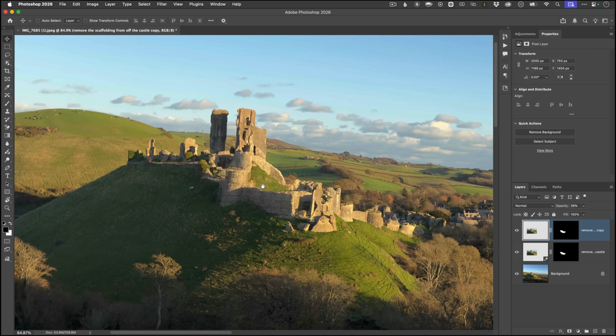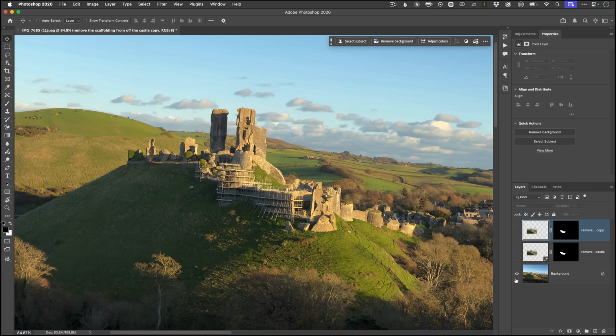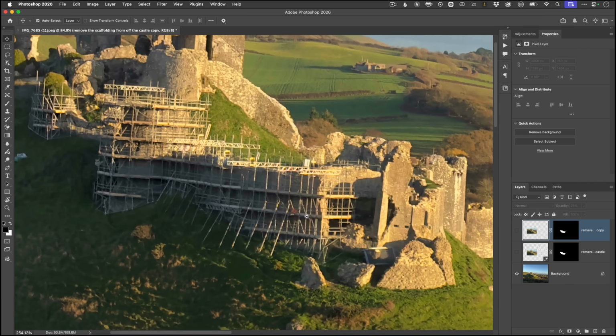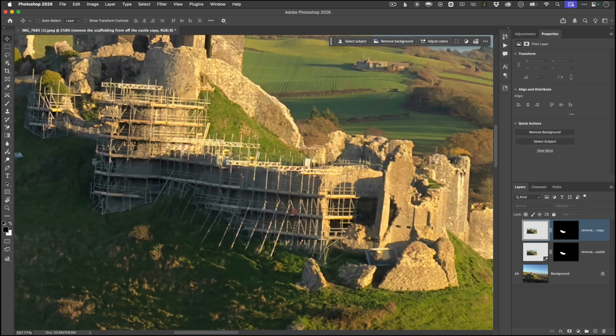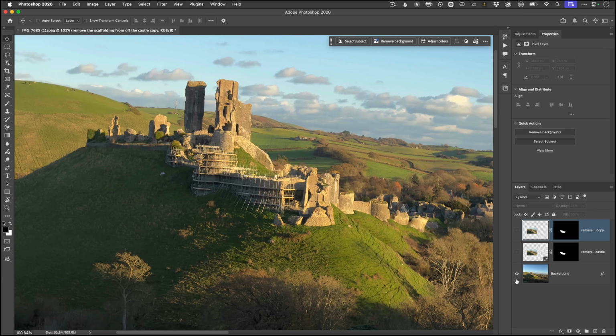But I mean, fair play. That looks pretty good if we go before and after, before and after. I mean, can you imagine trying to do that with the clone stamp tool, the healing brush, and all the other tools we had available to us before generative fill? Unbelievable what we can now do. But there you go. So that is the 1K fix that's just been sharpened. That's the Flux Context Pro.